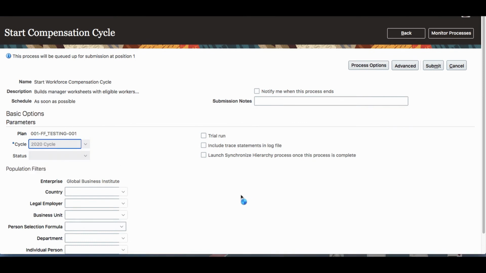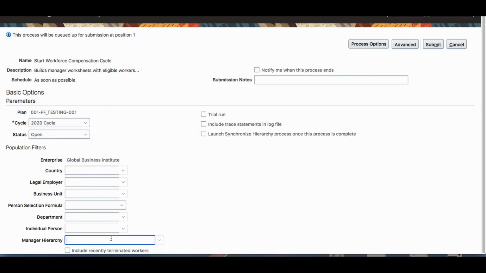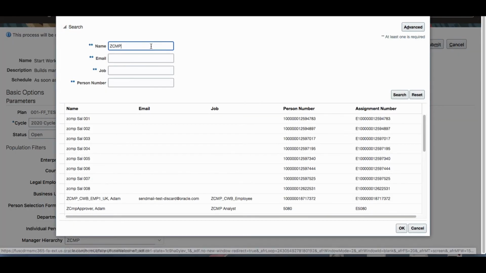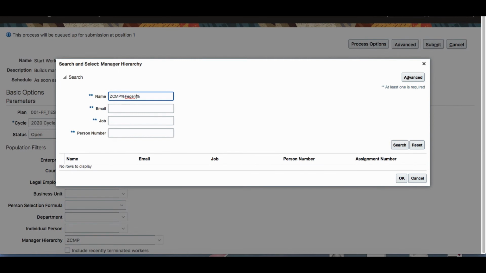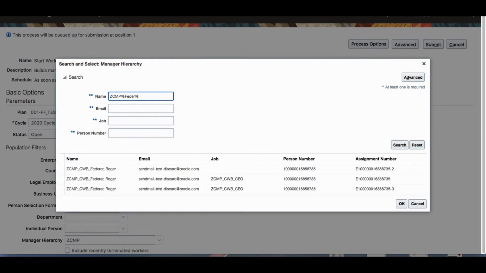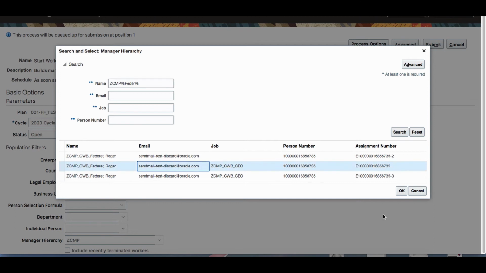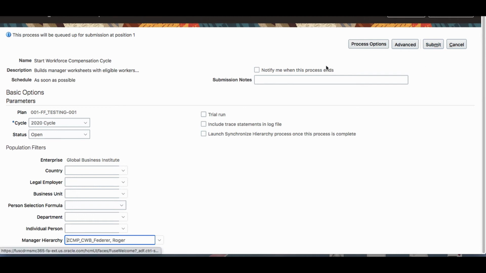Selecting the period, and basically I'm processing for CZMB, only one manager group. I think CZMB Federer, okay. So CZMB Federer CEO. I'm just processing for only one manager hierarchy. I'm submitting the process.